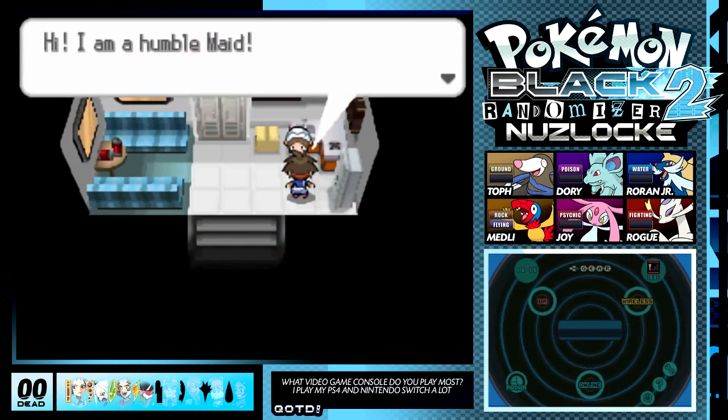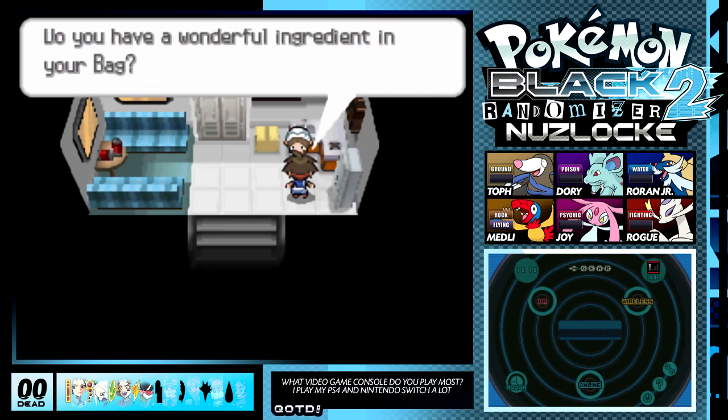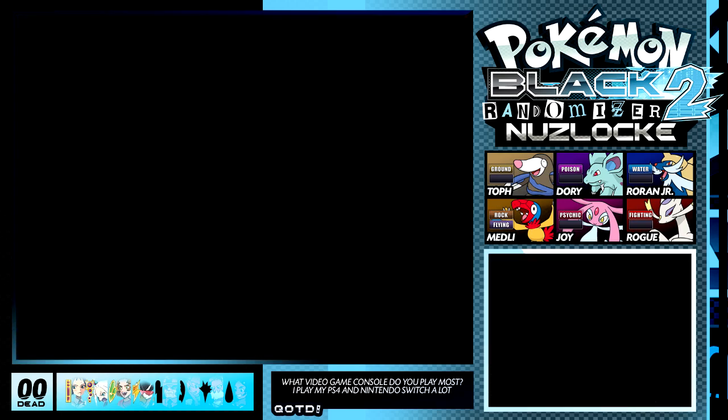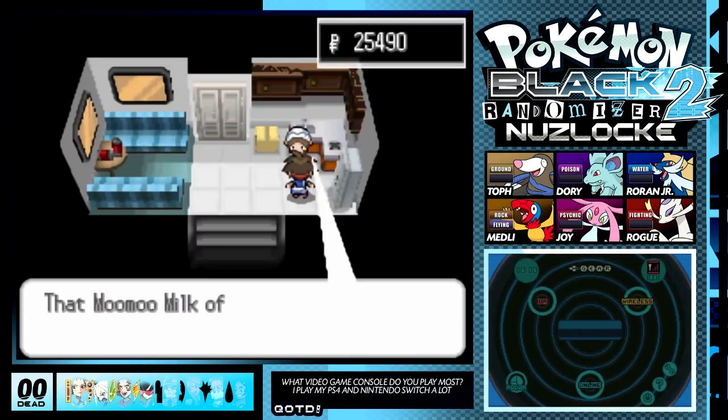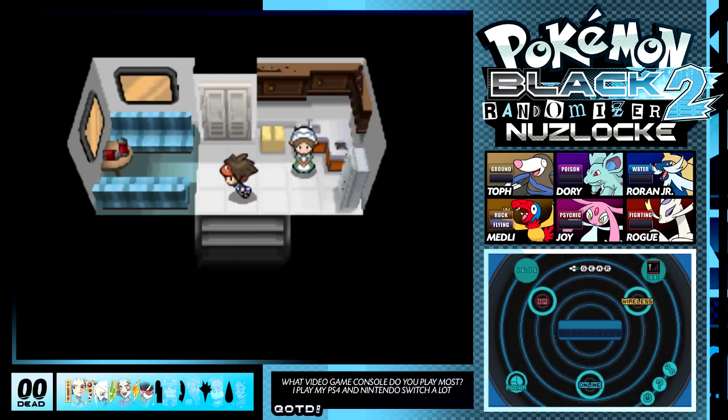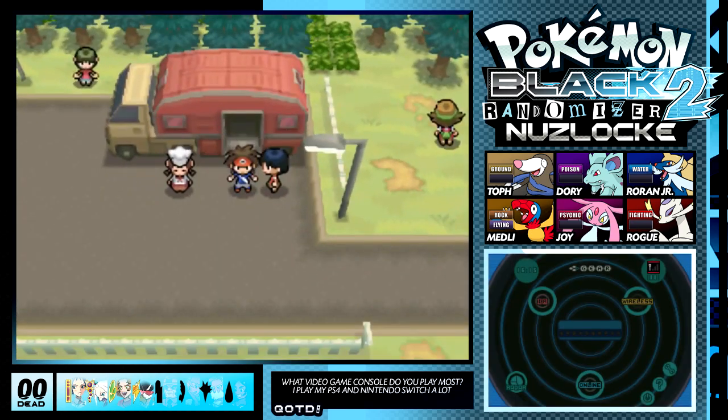What's up? What's going on here? You are the humble maid looking to match someone's appetite. Smells gourmet. Do we have a wonderful ingredient in our bag? We do have a couple good ingredients. I have a Moomoo Milk here. Well, you want a Moomoo Milk? Well, for 500? Oh, I don't know about that. I think right now we're good with PokeCash. So we're just going to keep our Moomoo Milks and keep on heading out.